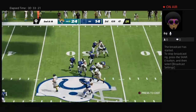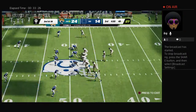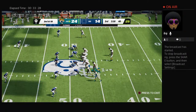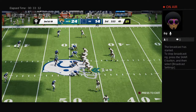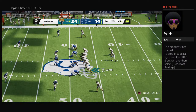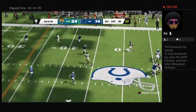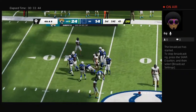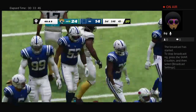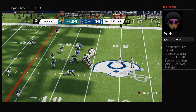On 2nd down, a run with Etienne. And once again, he'll get possibly back to the line of scrimmage, but no more than that. 7th play of this drive coming up, but a long way to go on 3rd down. From the shotgun, he'll look to throw. Finds his tight end Ingram. And he's going to be stopped here at the 43, and that is not near enough to pick up the first. So on trots the field goal unit, and wow, this is going to be a challenge here.